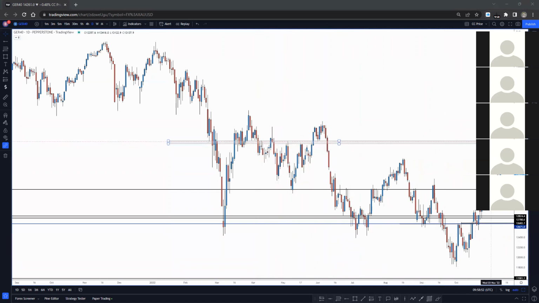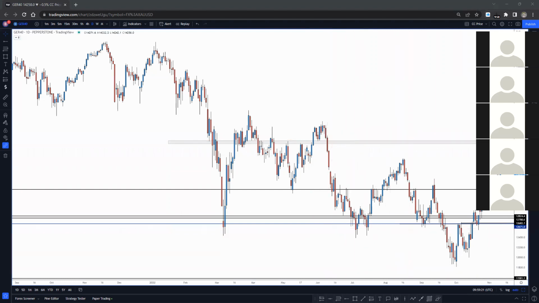Okay, so looking for an area here. If it can break above this resistance, we've got the structure here to the left, in this zone as well. So this is also going to be another key area that if we can close inside of here, then if we get something that closes inside of here, it could bounce off and fill this range. But if we're showing rejections from this area, you'd want to wait for a confirmation here.